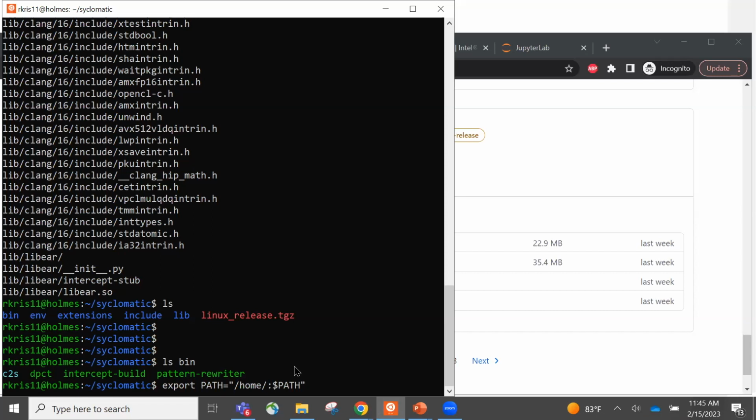In your case, you can put your username, or it doesn't have to be in the home folder. You can put it in any directory you want. You just need to set the correct user path, right? And then don't forget to include the entire path /bin, right? This will just make it easy for you to access these binaries, right?